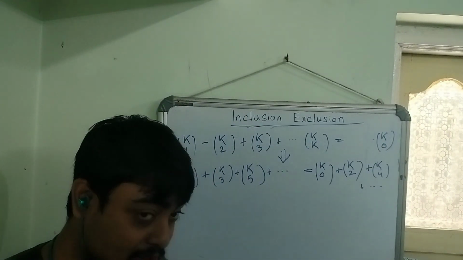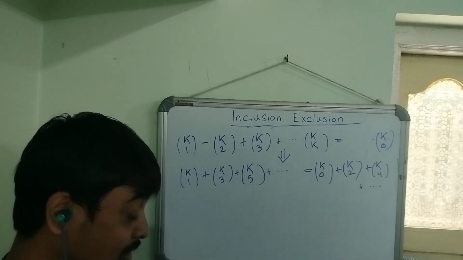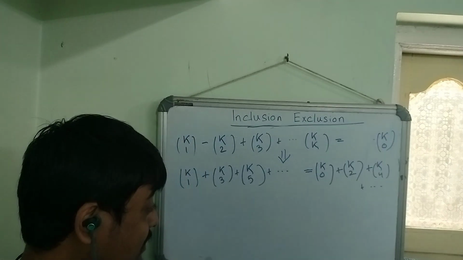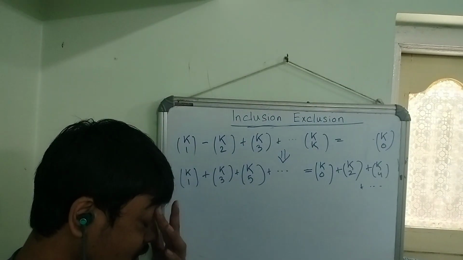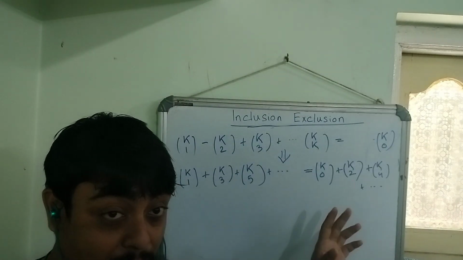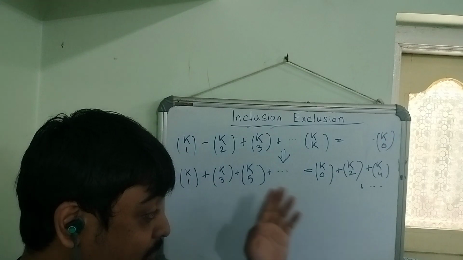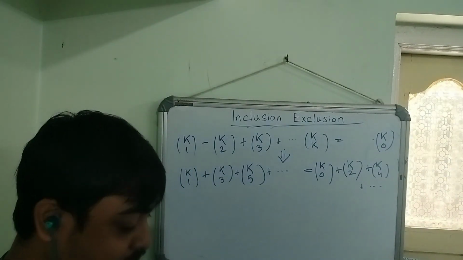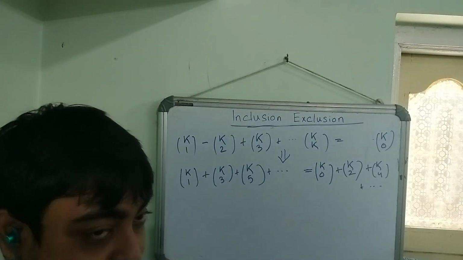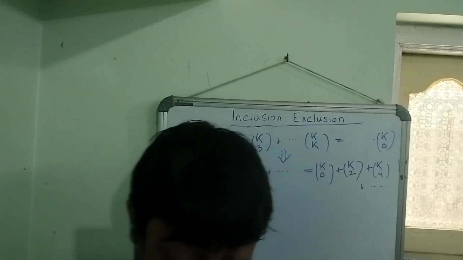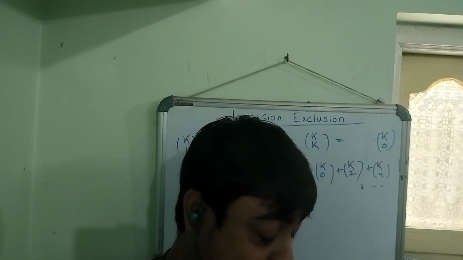I repeat slowly. For any given finite collection, the number of ways we can select an odd number of elements out of it is the same as the number of ways we can select an even number of elements from the same collection. Because this is what it says. So this is no longer a combinatorial problem. This is actually a problem on parity. So you can guess what I will use to solve it: I will use parity.